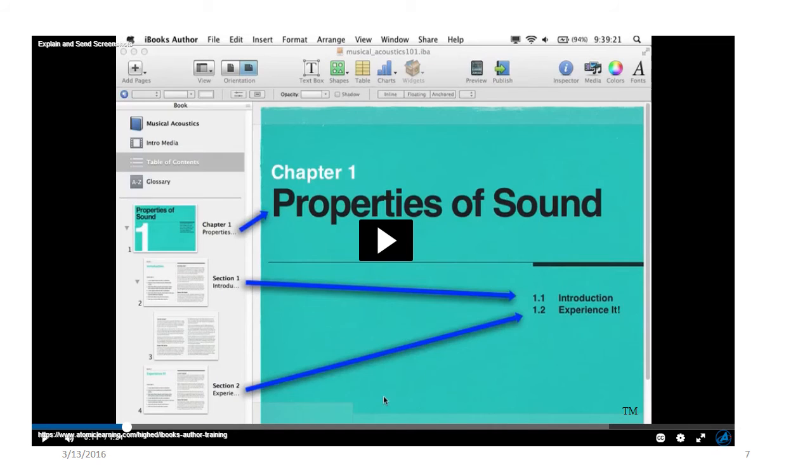And the great thing about this, as you're building your intro page, your glossary, your chapters, your section, it is automatically generating your table of contents. Here's your chapter, your property, and the parts of the book. Great. If you were to make changes later on within the book, it will automatically make these changes for you. You don't have to go back and do individual changes.